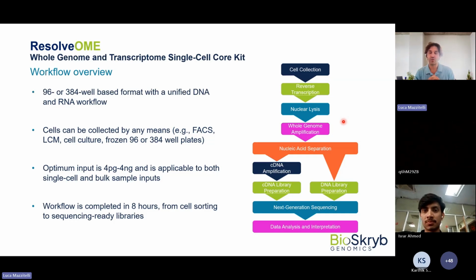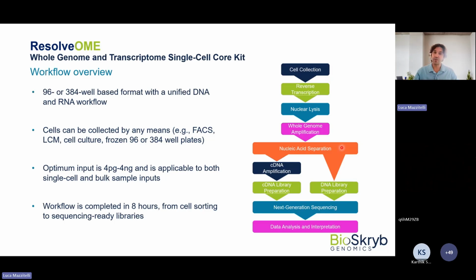Then you can split the 2 portions, because during reverse transcription, our oligo-DT contains biotin, so all the cDNA is going to be labeled with biotin. Therefore, the separation can happen on streptavidin beads, and then you have your cDNA and the genomic DNA. For each of the portions, you can create a library. So at the end, from one cell, you will have 2 libraries, one for the RNA and one for the DNA, and perform sequencing afterwards and data analysis.